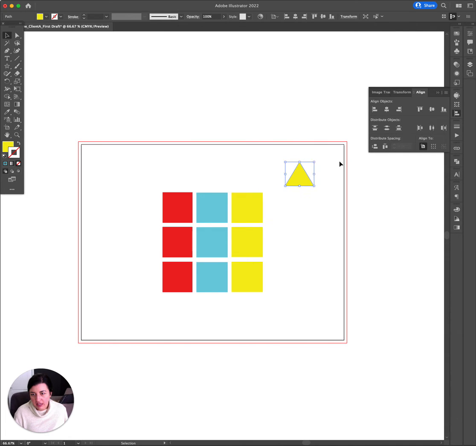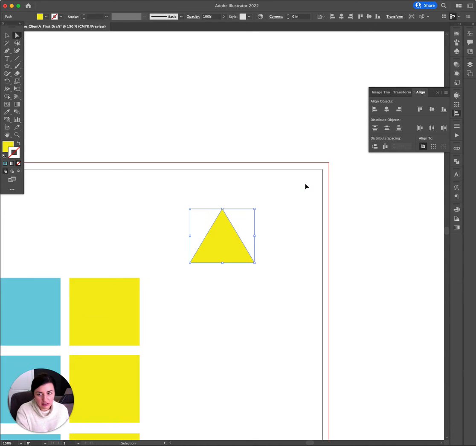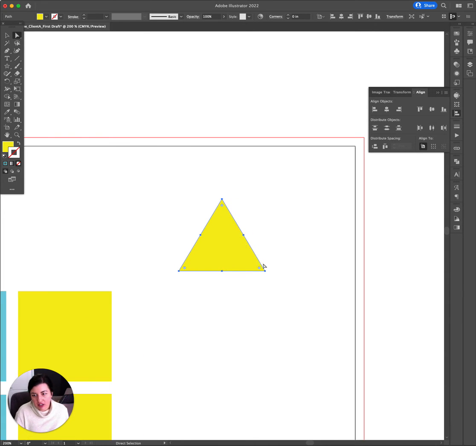So yeah. Also, if you wanted to round the corners, what you could do is, if you have that highlighted, go to your direct selection tool and you see these little white dots in the corners there. If you click and drag on them, you can actually round those corners. And you can see the little pop-up as I'm dragging and scaling.